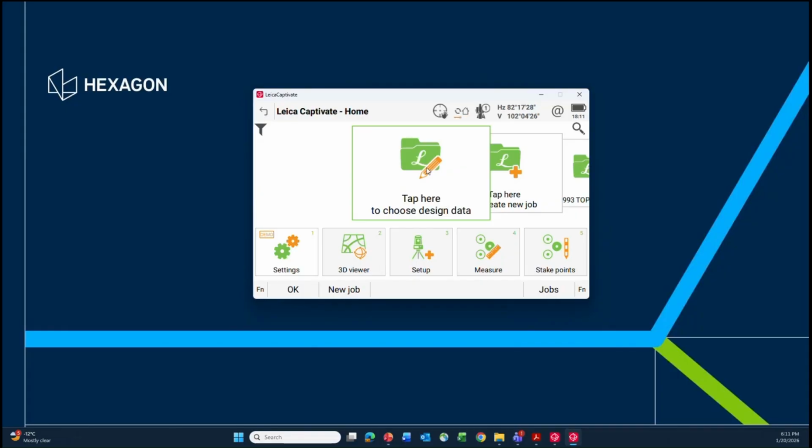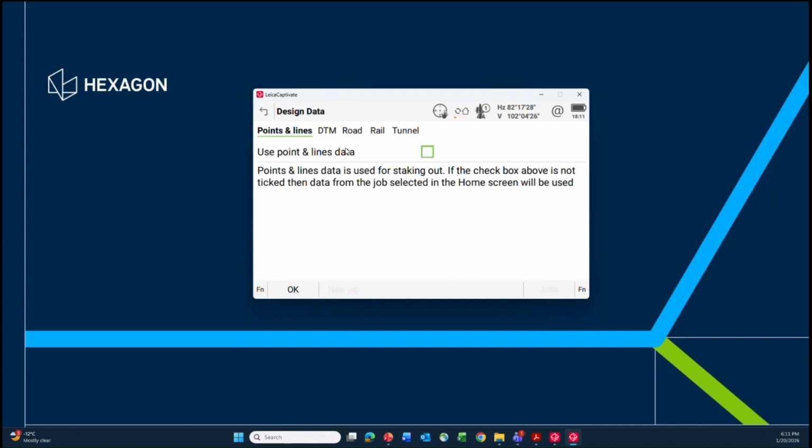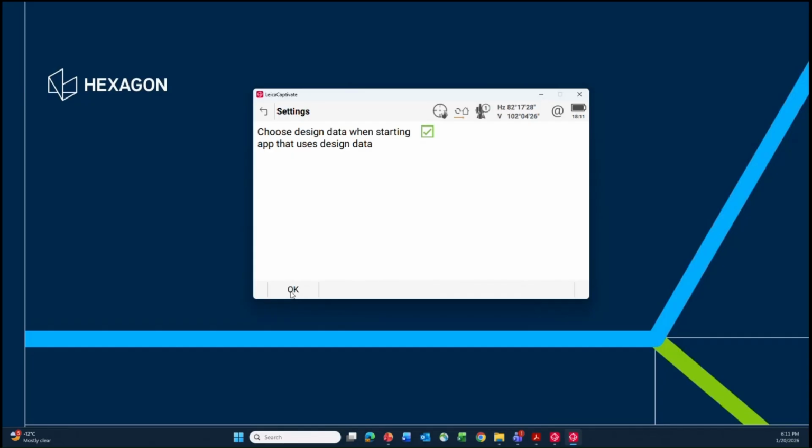That's where you can manage design data: point, line, DTM, road, rail, all kinds of design data. Within the design data manager, if I use the function key on my keyboard and press settings, there's only one setting, and it's to be prompted to choose design data when I start an app that can use design data. It's not checked by default in Captivate.